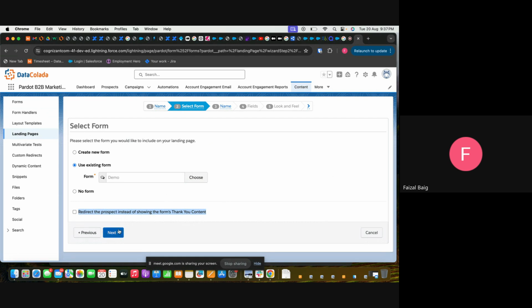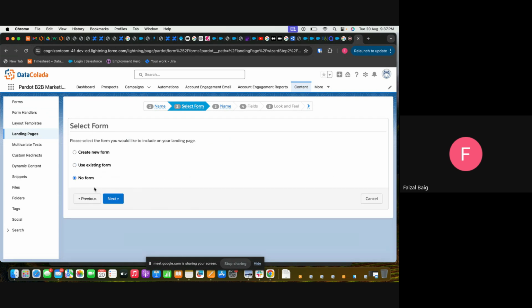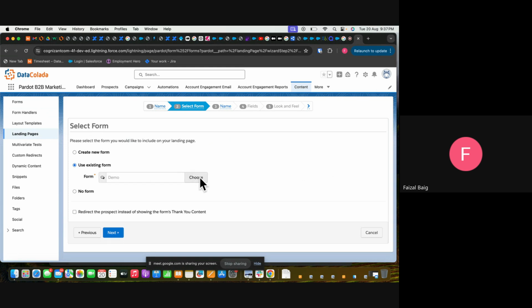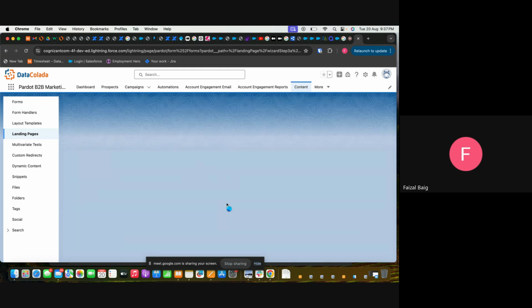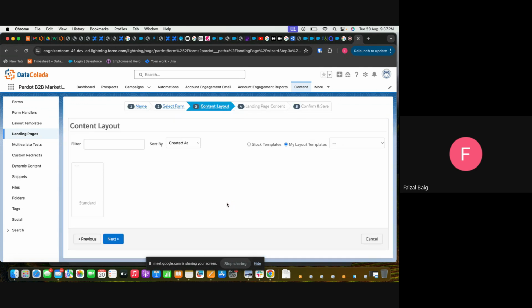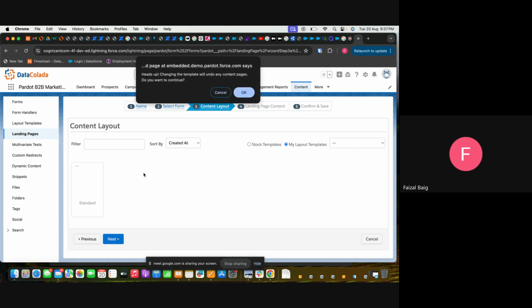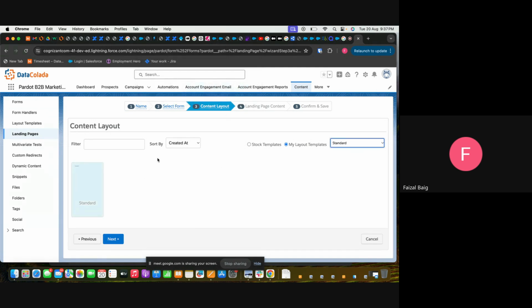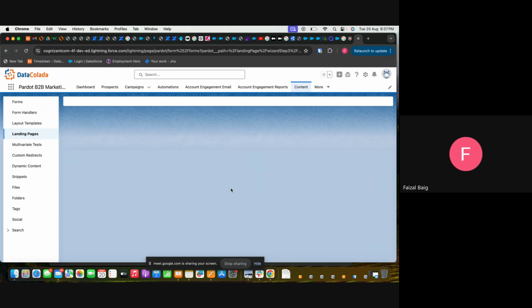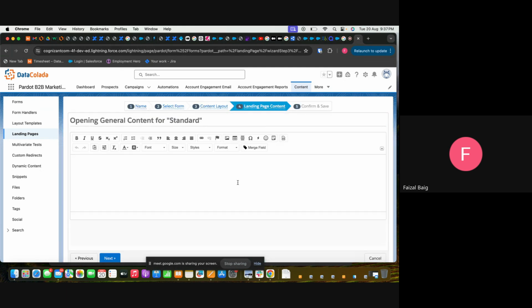We can do that as well, or else we can add the thank you content in it. Now once it's done, you can select a layout. Sorry, we had created the form, landing pages.